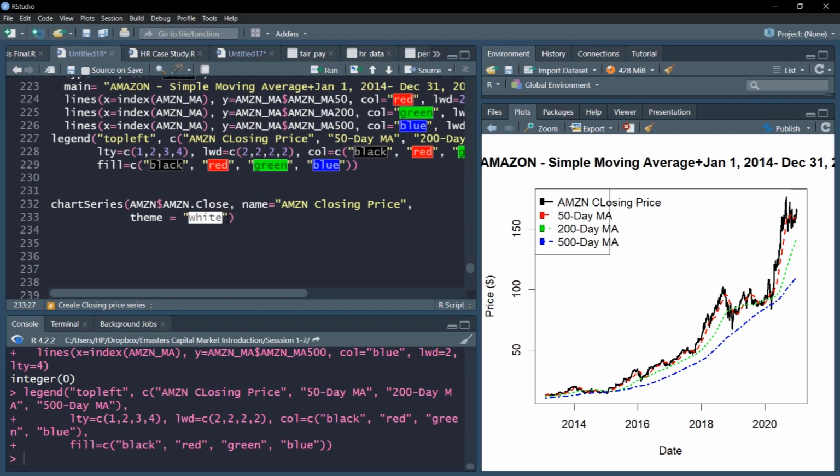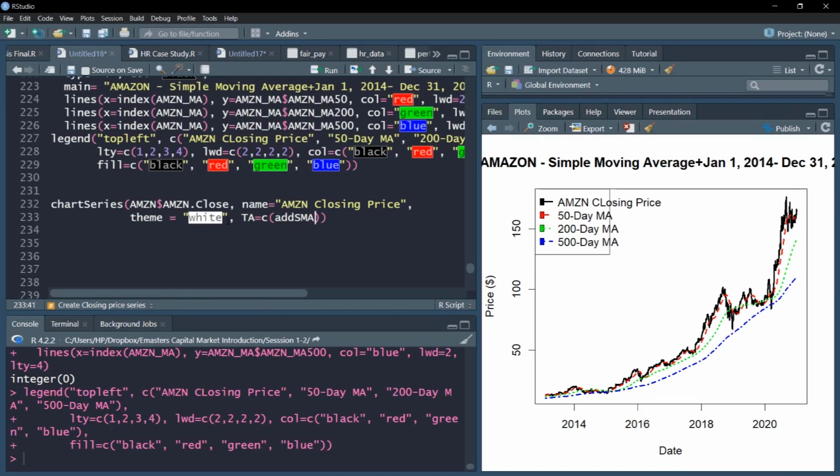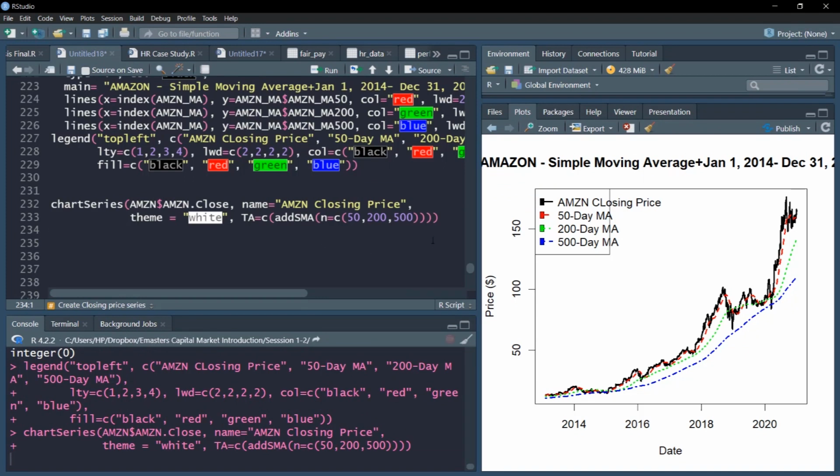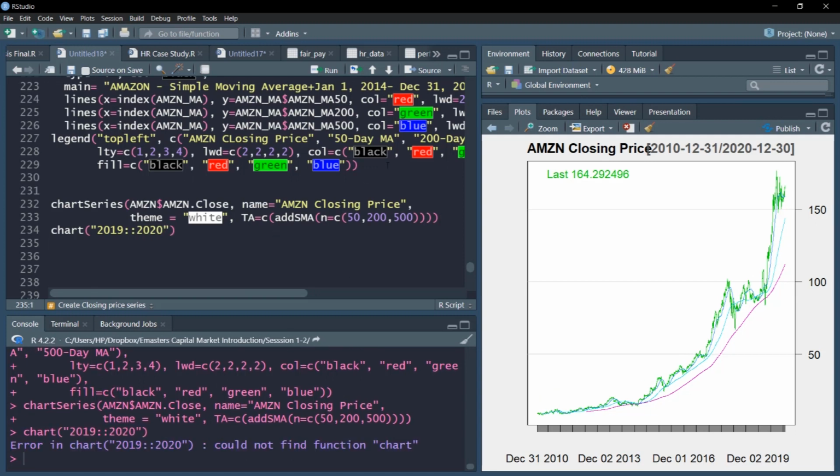Here I'll just put this simple command to add SMA lines. So I'll add SMA, and all I need to provide is to specify the duration. For example, I specify 50, 200 and 500. That way I'll easily specify the durations. Let's plot it. So you have a very nice plot here with SMA lines, and here you can zoom also. For example, if you want to zoom on a particular duration, just put the duration where you want to zoom, and your plot will zoom in there.